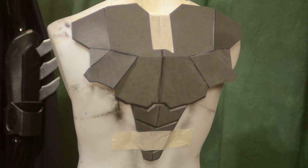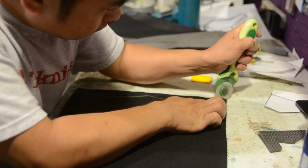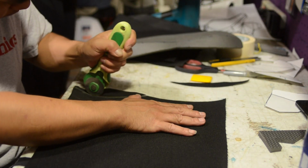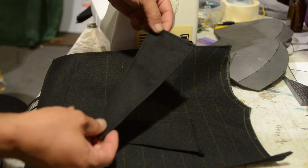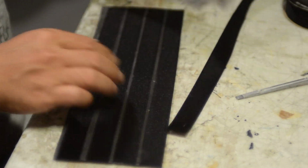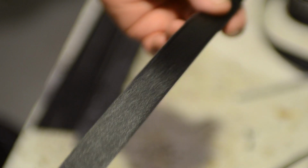I'm using a chest plate that I use for most of my armor. Tracing it on this nylon polyester fabric using my nifty rotary cutter to cut everything out. I drew on a bunch of lines. This is going to be where my straps will lay down, and I'm going to sew this triangular piece to it. Instead of using real nylon straps, I'm going to take this ribbon, glue it down to some craft foam, and cut them out into 1-inch sections.